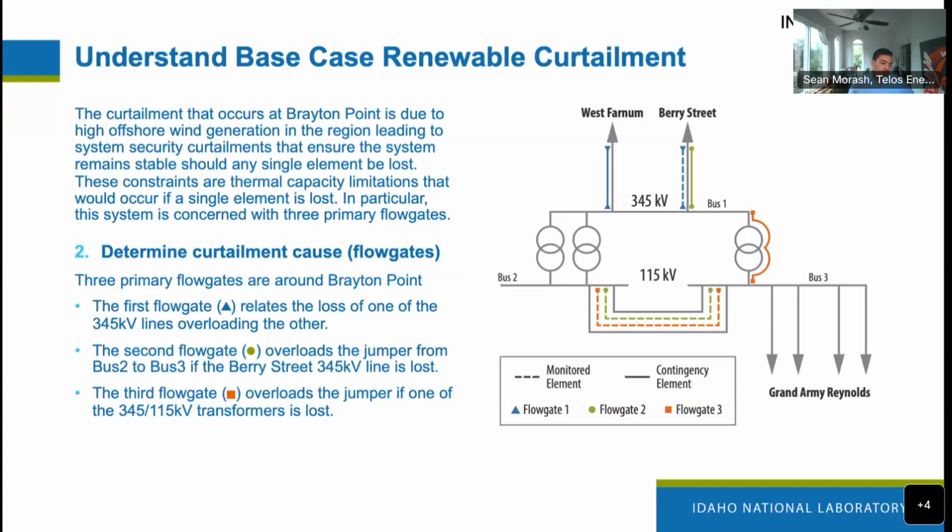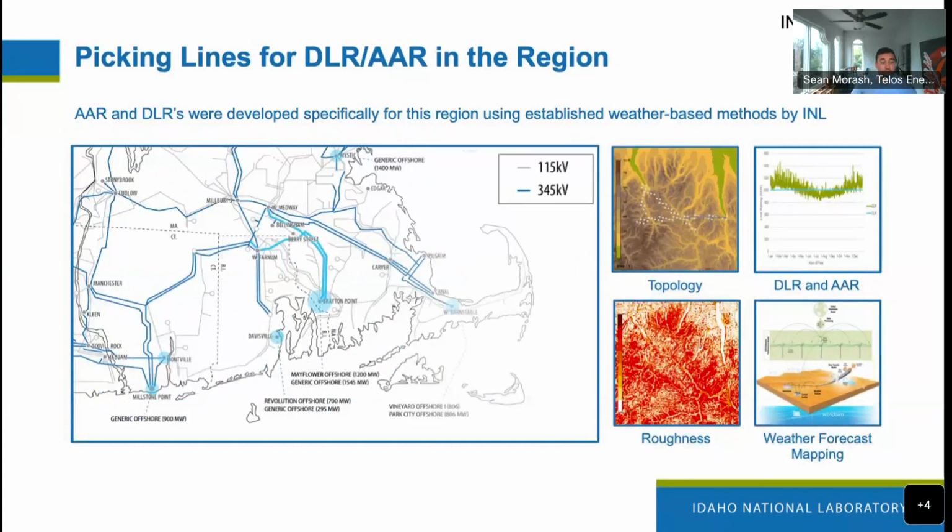This isn't just, man, we put too much wind on this at the substation. It's, you know, we've got too much wind at the substation under certain conditions with like different things that we have to worry about. So we've got a problem, right? We've got a couple 100 gigawatt hours of curtailment showing up at one substation at Brayton Point here in the center. And so we said, all right, that's good from a modeling from the project perspective, because now we have something to potentially solve, right?